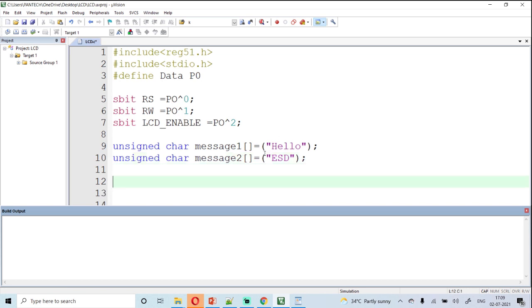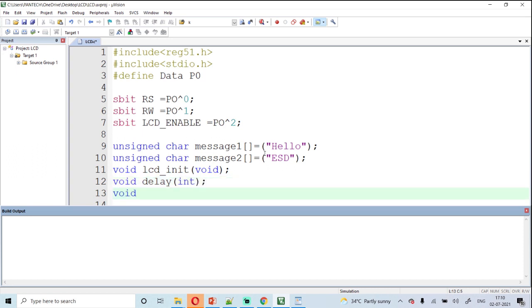And then functions like void LCD underscore init. First we go for an initialization function, and void delay. Let's introduce some delay here. Void LCD underscore command, display LCD underscore command.